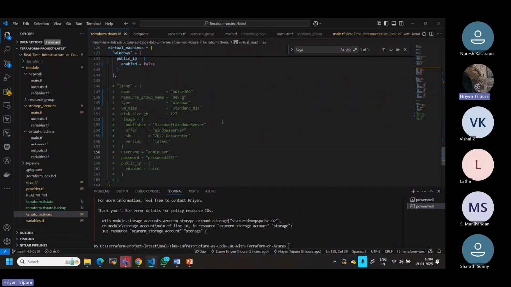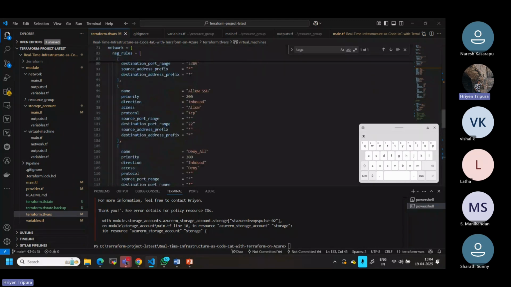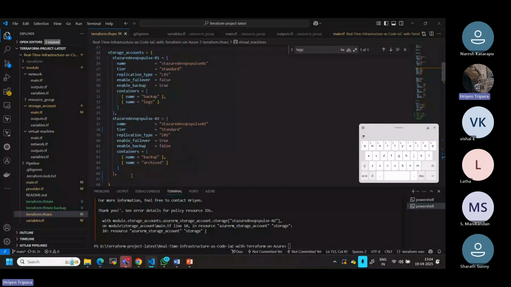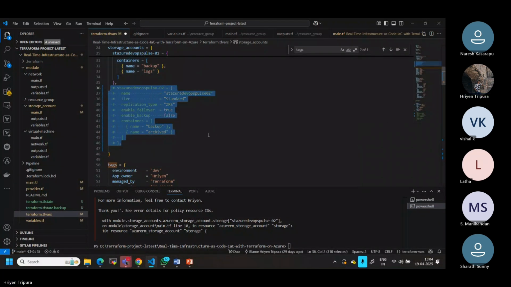I'm facing an issue with the storage account. Anyway, I don't want to spend much time on the storage account, so I will disable this also for now. I will also uncheck this for now. So whatever resource is created, if you are using this hash, then it is going to be destroyed if it is already created.